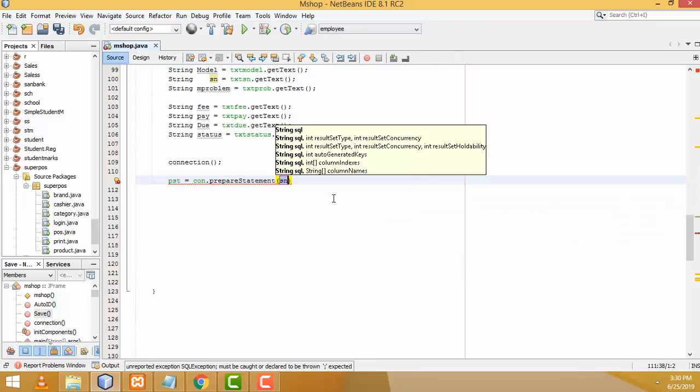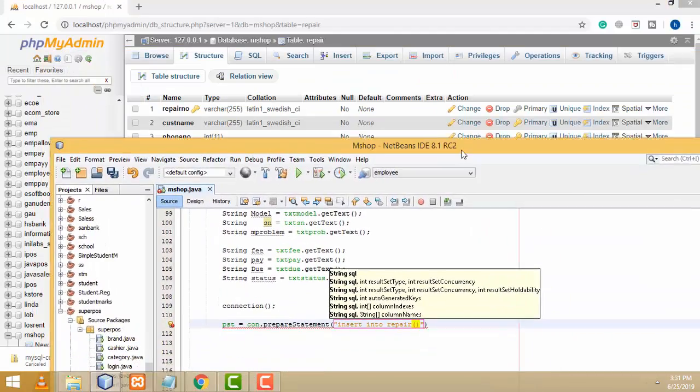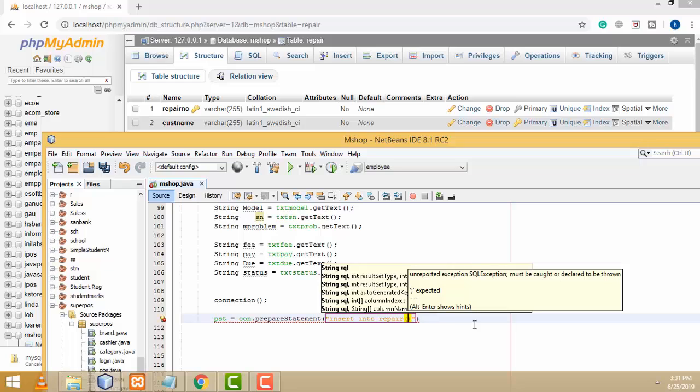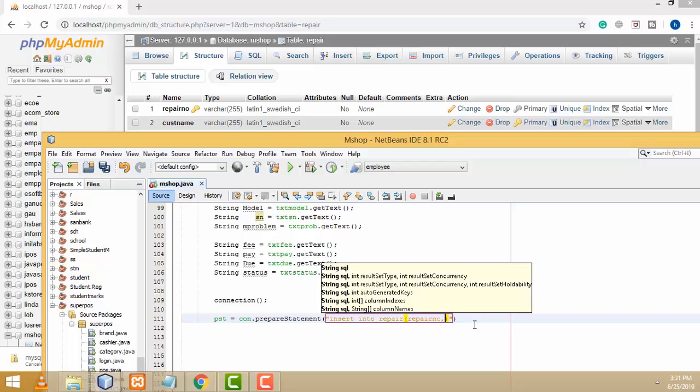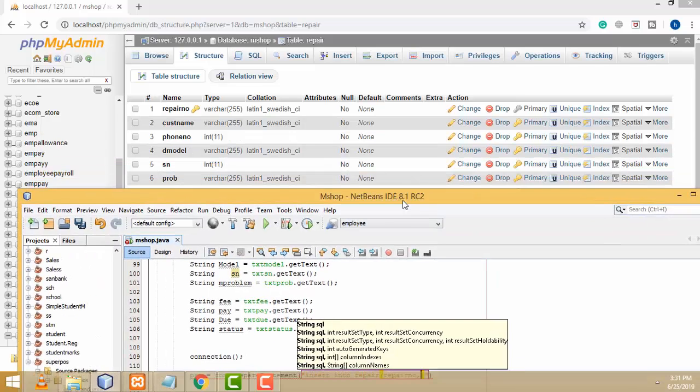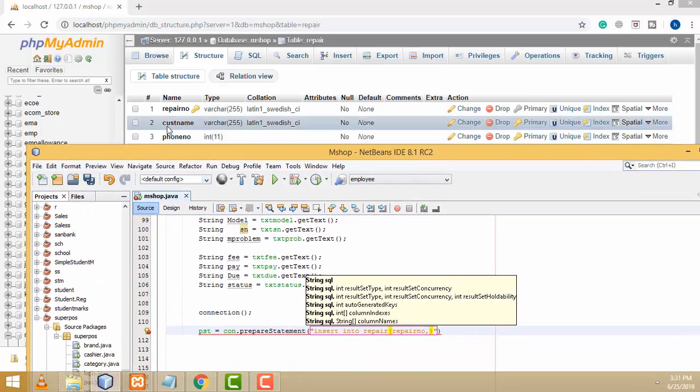Here you have to write the insert code: insert into the table you are going to insert the record into. Repair is the table name. Specify the table column names here. First one should be repair number. You can easily get the column names.